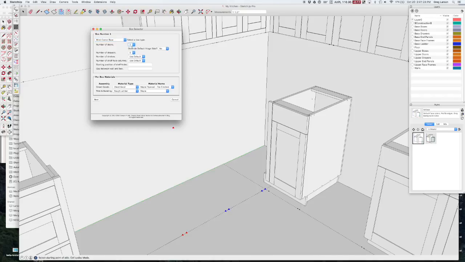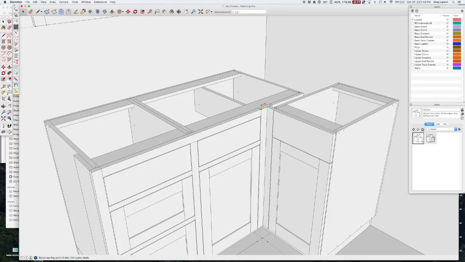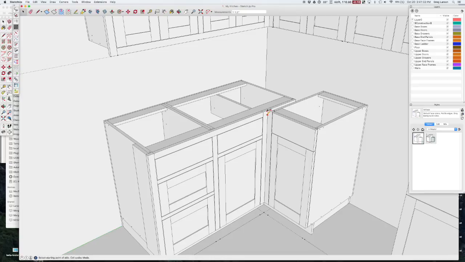We're going to do just a single door, and we'll put a drawer in there as well. And then this one's just going to be a standard drawer bank base. All right, so let's draw that. And as you can see now, we have a reveal here of 1¾ inches, and then the style tucks back behind this other one a bit. So by choosing the blind corner style, it drew that. By choosing the blind corner base cabinet, we got the cabinet that tucks behind here.